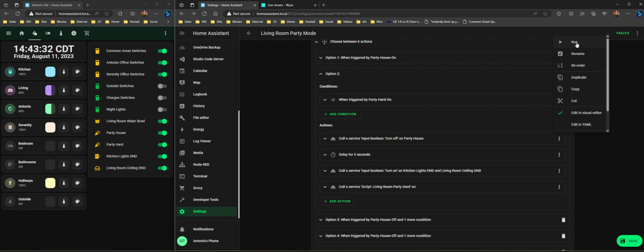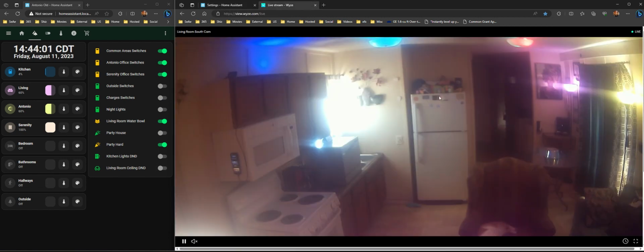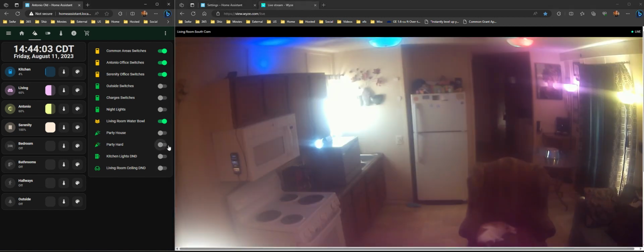Let me see. Run. It turns it off. Then it turns off this at the same time. So that's a problem that I need to figure out. In the meantime, I do have the lights working, as you can tell.